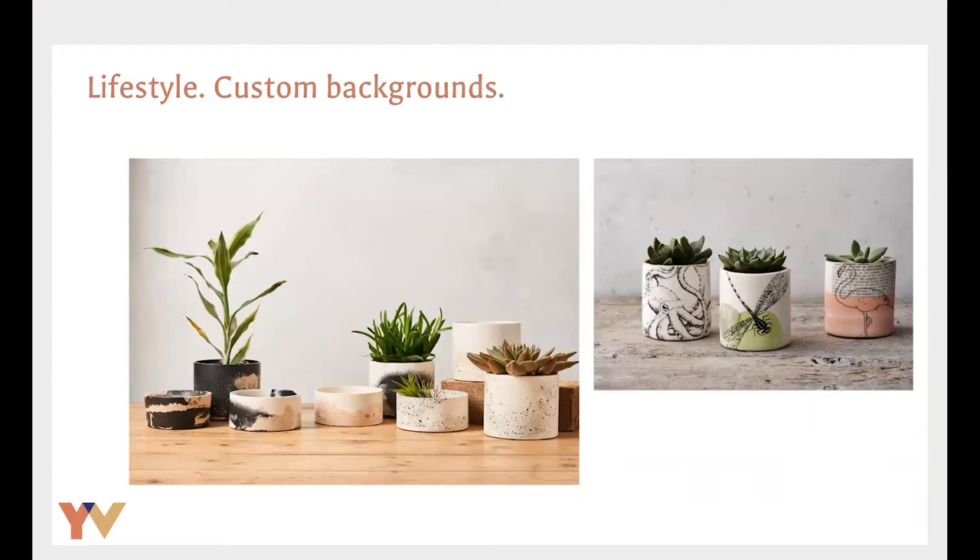Look out for nice tables, vintage or reclaimed wood. Sometimes people throw away things on the street that are really nice — you just might need a bit of a clean or a sand, or you can get some nice floorboards and just arrange them and put a bracket underneath to make a small table. This is more of a studio thing, creating a group shot of your products. In this case, Tip Studio showing a range of products — some plants in the ceramics. Many people buy ceramics to put succulents and cacti in, so if your audience is doing that with your work, it's probably best to embrace that and take some photos.